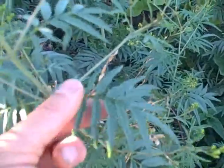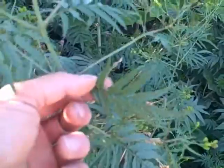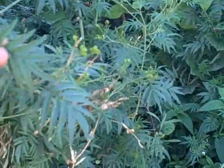Wow, man, the flowers are crazy. They pack such a punch. Once again, it tastes like nothing you've ever tasted before. It's kind of like cilantro and something else. Oh, actually, I like the little flowers a lot. The flowers taste a little bit stronger than the leaves, and the leaves have a nice mild flavor. I probably wouldn't use these leaves as a salad green, but probably just add a few to a salad to definitely spice it up, because that's what it is. It'll give you some spice.